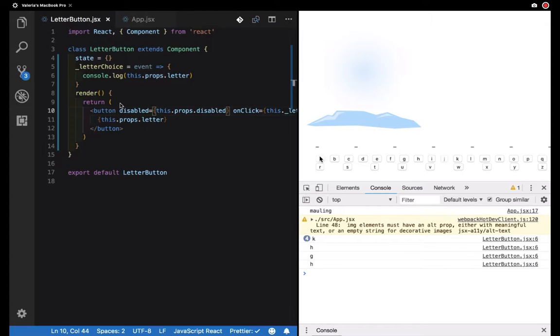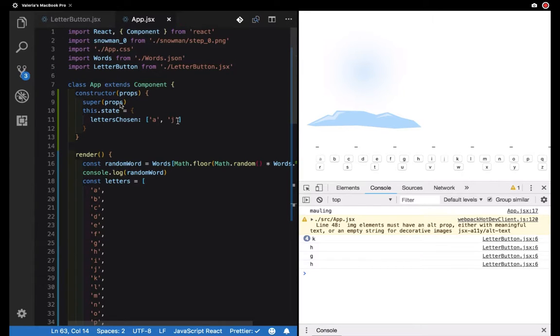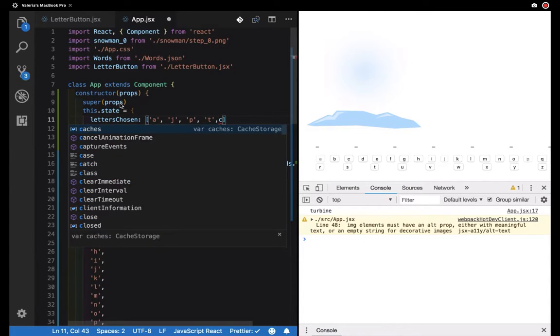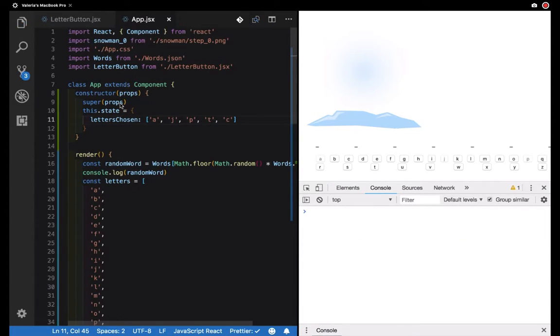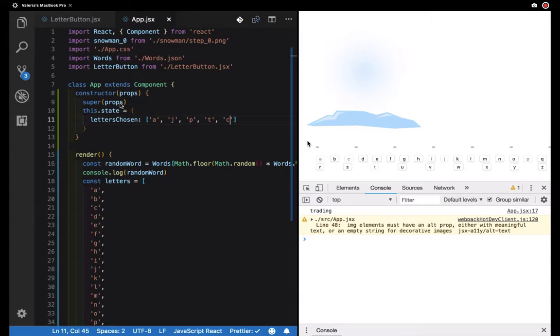So if we go back and change that state, if we go back into app and we change that state to have a couple other letters in there, we could, but I'm not sure why we would. We're only using that letters to generate the big letters. Cool. So now if we had some way of updating the state, what would happen? As we click on these letters, they would go away, right? They would disable themselves. So let's go look at letter button.